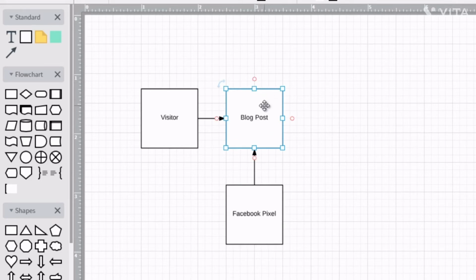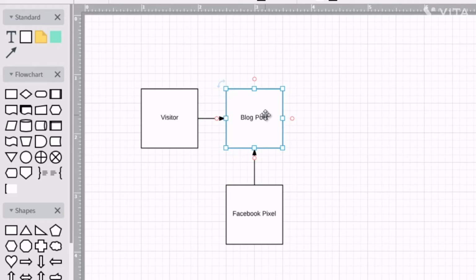Now, bear in mind that if you want to learn how to set things up with different scenarios, like what do you do with an opt-in page, or what do you do when you're trying to get somebody to fill out a form, or what do you do when you're trying to sell a product, I'm going to talk about different real-life examples in the next video. So just keep that in mind. Let's just talk about the basics.